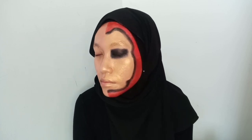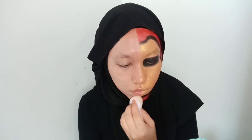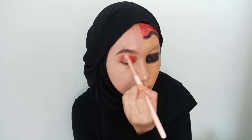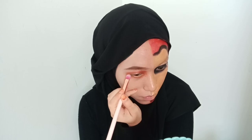You might think that I just finished doing my Iron Man makeup, but it's not. I'm just going to proceed with my other half of face. I have my own reason why I don't want to be a fully Iron Man, because the gold and the red part is the mask of Iron Man, but the hidden person underneath the mask is a strong man. But in my case, I want to be this empowered woman, a strong woman that can take care of herself and can fight for her own battle.